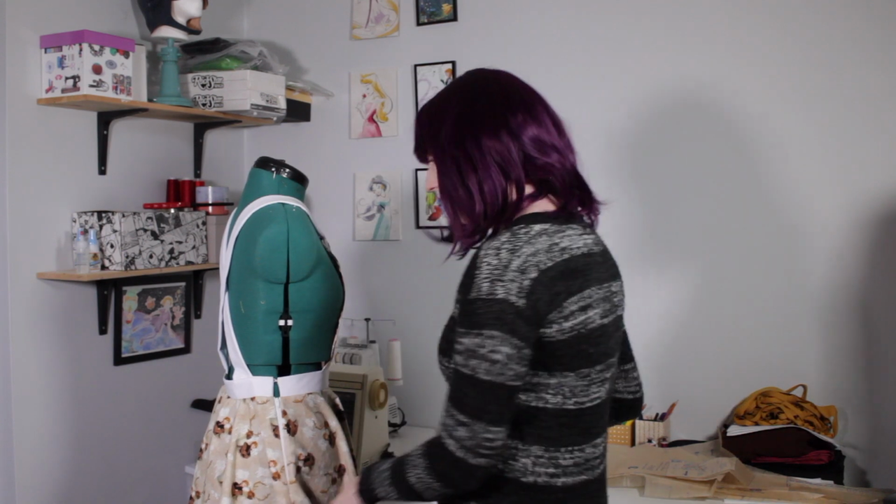The next bit was the zipper, which I have in the side here. I really couldn't tell based on the pattern if it was supposed to be on the side or on the back, which is a weird thing, but whatever, maybe I'm just an idiot who can't read. You may also notice my waistband is a little weird here. We will get to why in a minute, but it's good enough for me. It's going to do its job.